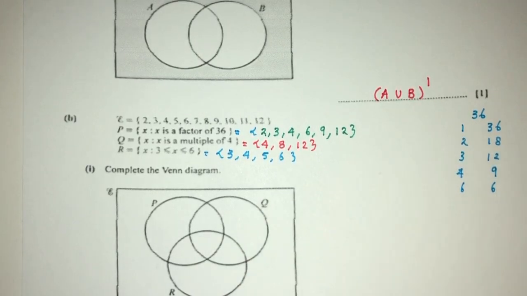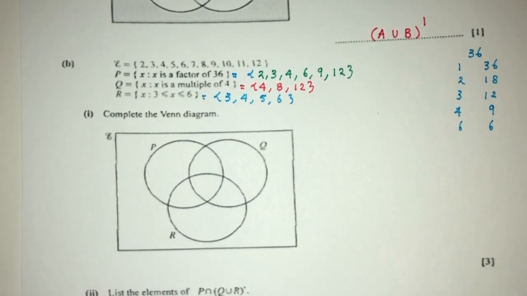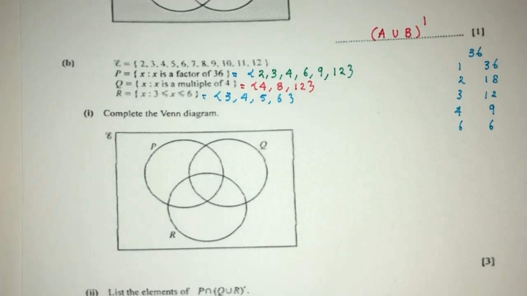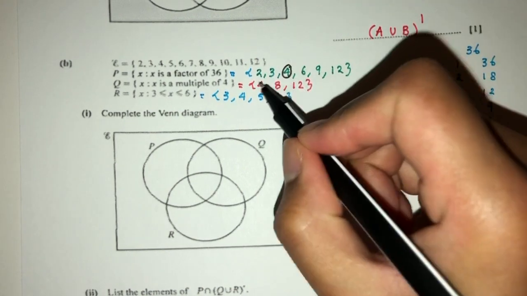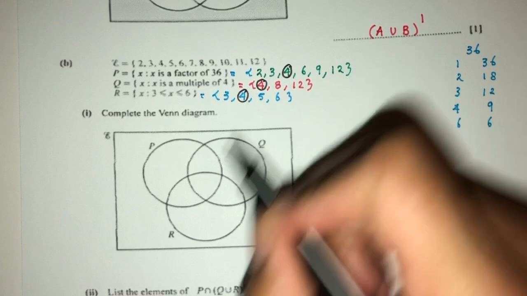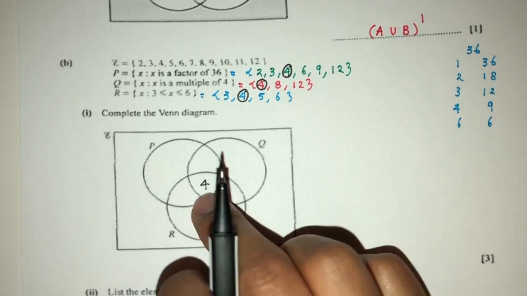We have the sets listed out for you. Now the question that follows is, we have to complete the Venn diagram. So one by one, we always have to begin from the inside out. So let's see, do we have something which is common in all the 3 sets? By observation, we have 4 here, 4 here, and 4. So everyone has the value 4. That's the first one. And then what else? Nope, that should be everything for the middle value.